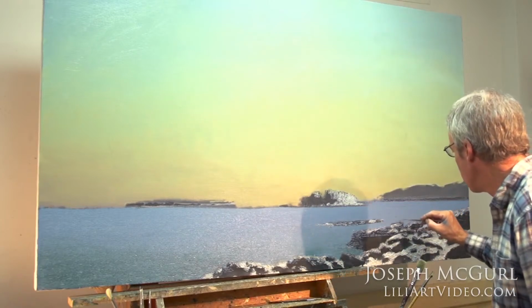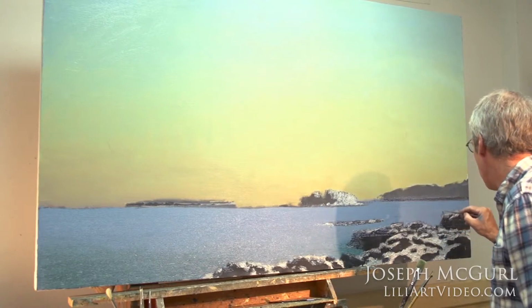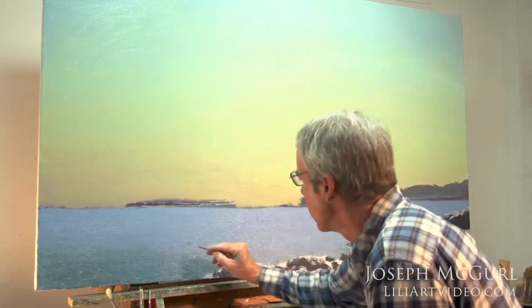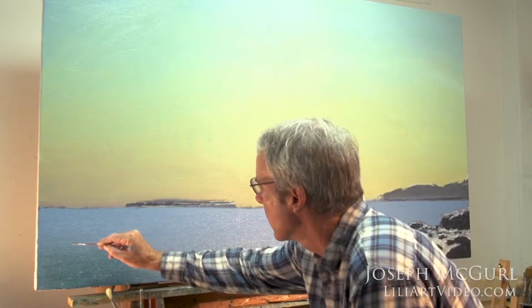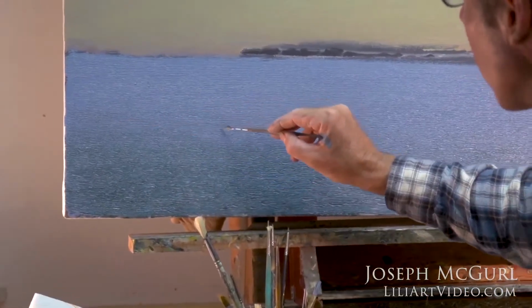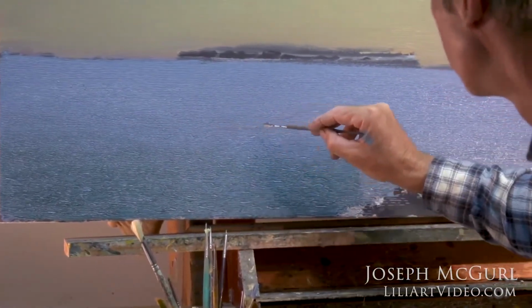So the tool, as I was saying, nature is a constant fight between order and chaos. And the striating tool creates the order. And these marks that I'm making create the chaos. But if I just left it with the striating tool, the effect wouldn't work because there's too much order.